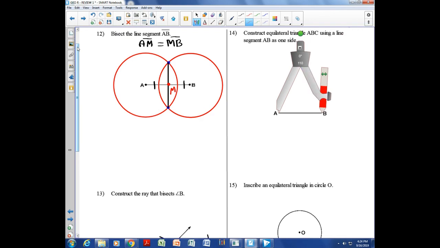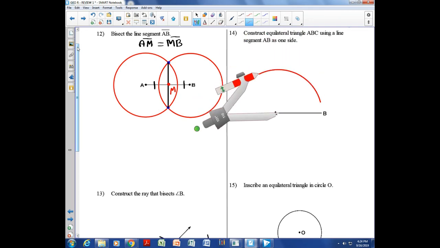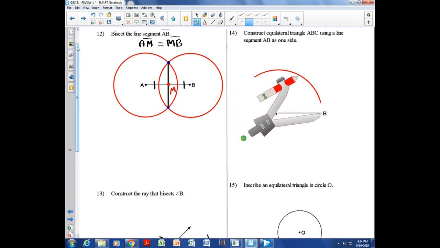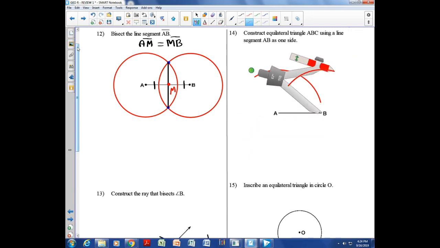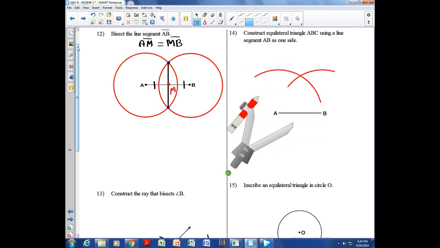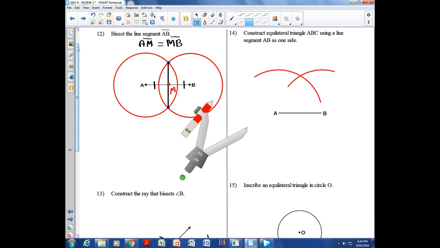We really only need one more point here. We need to find where C is, right? So we can connect A to C and B to C. So once I have AB measured, I'm going to keep the pointer on A and draw a nice long arc. And keeping that compass at the exact same radius, I'm going to move the pointer over to B and intersect the arc that I just made. Where they intersect is going to be point C. And now I'm going to put my straight edge down and connect A to C and C to B.